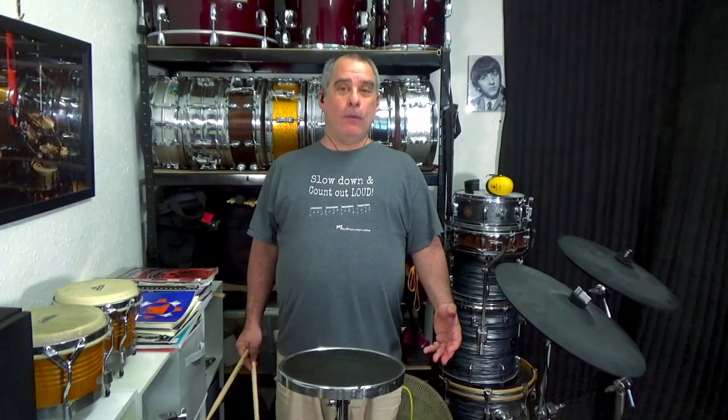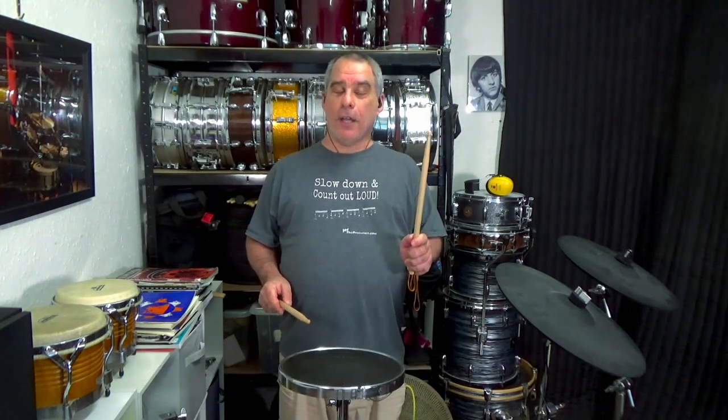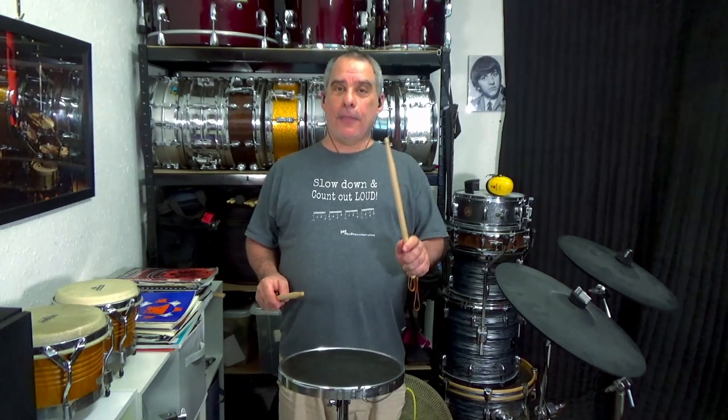Now, the last thing we're going to do with the single strokes is we're going to play 16ths. And what we're going to do there is we're going to be counting eighth notes with one hand, and we're going to be going 1 and 2 and 3 and 4 and. So the numbers will be coinciding with the click, and the ands will be falling in between each click. But then we're going to have the e's and a's that are going to be played with the other hand. So we're going to start off going 1, 2, 3, 4, just counting the quarter notes. Then we're going to count eighths.